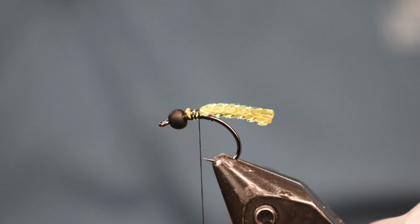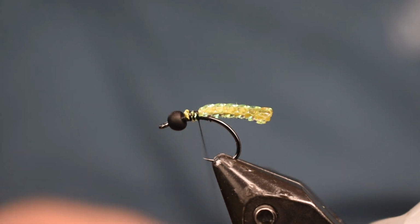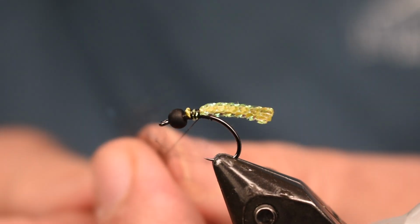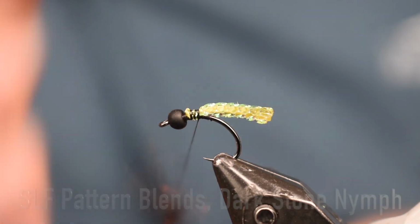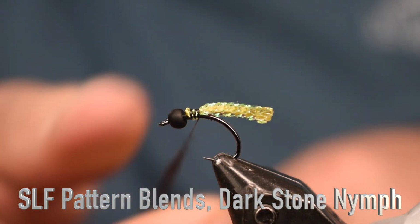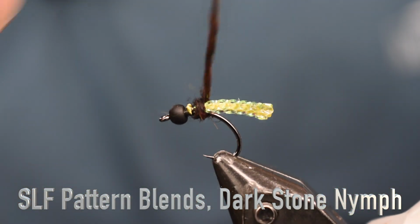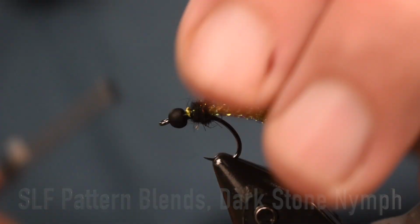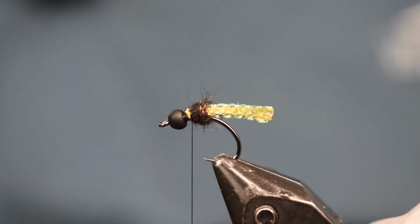Next thing we're going to use is some SLF pattern blends. This is dark stone, and I'm just going to make a little ball of dubbing here. Get my noodle twisted on there. And just make a nice ball of dubbing. I want a little bit thicker than I normally would go to help stand my hackle up.